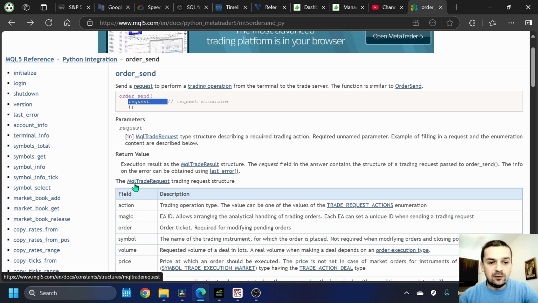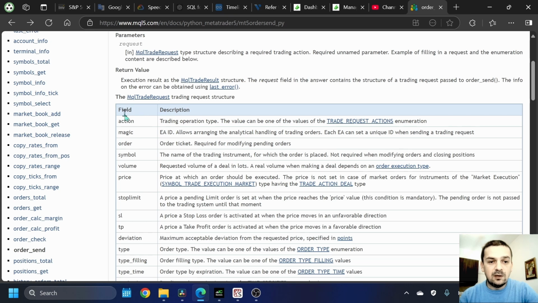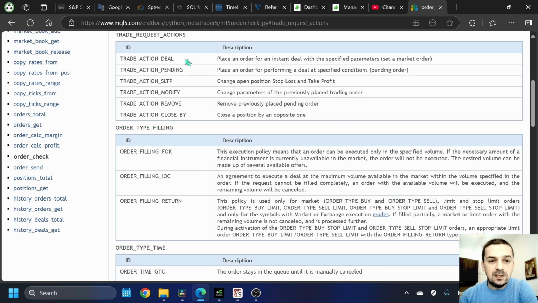If you scroll down to the MqlTradeRequest structure, you can see that you have to provide information for some of these fields, and the first one is action. If you go here to this enumeration list, trade request actions, inside you can see that you can use TRADE_ACTION_DEAL or TRADE_ACTION_PENDING for market or for pending orders respectively.